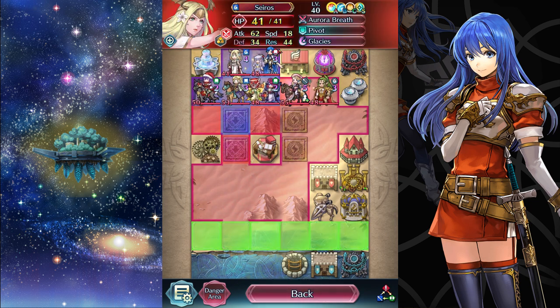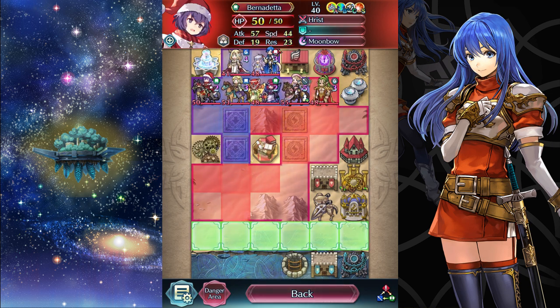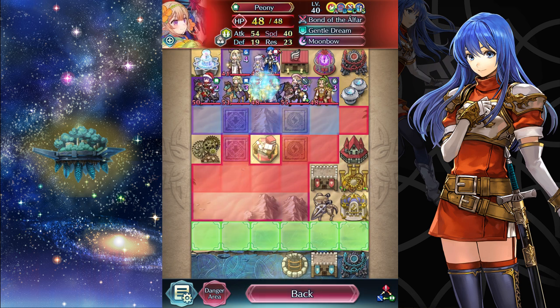So we got Saros with Mirror Impact, Dragon Wall, Wings of Light, Bracing Stance, Aurora Breath, Pivot, and Glacies. Sigurd with Death Blow, Lull Attack Res, Goad Cavalry, Chill Res, Guilt Goblet, Dance, and Iceberg. Bernadetta with Attack Speed Solo, Lull Speed Res, Goad Cavalry, Death Blow, Priest, No Assist, and Moonbow. Selena with Life and Death, Wind Sweep, Odd Attack Wave, Life and Death, Tome of Storms, Drawback, and Luna.